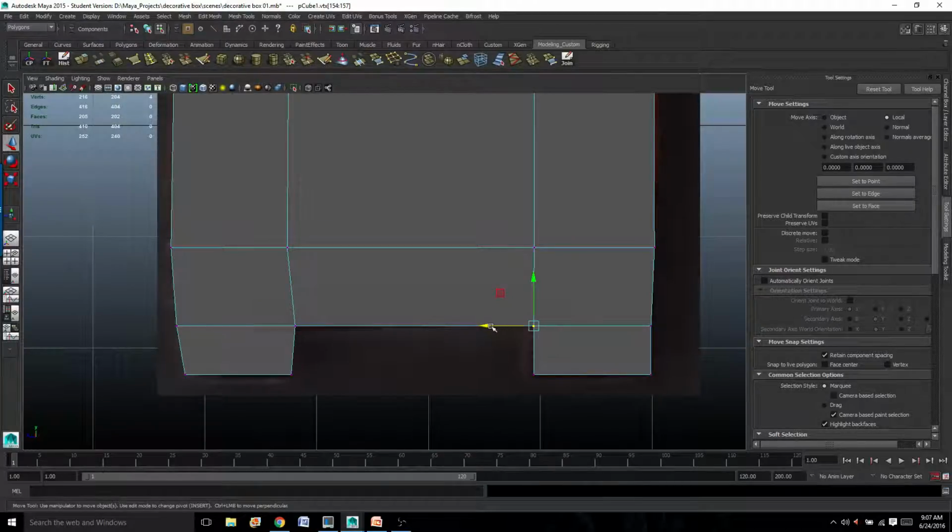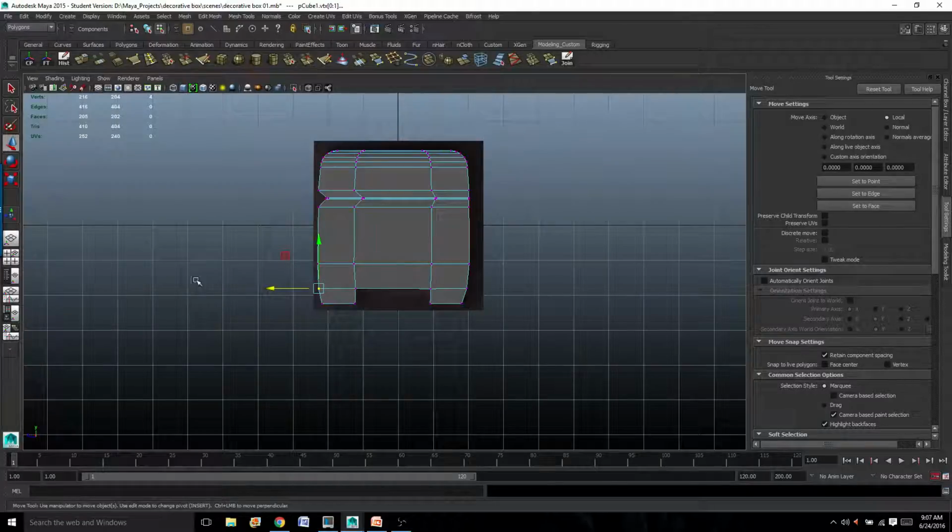Okay. Just going to do it on both sides here. Just checking, making sure that everything looks good. Okay, so I'm satisfied with this view.